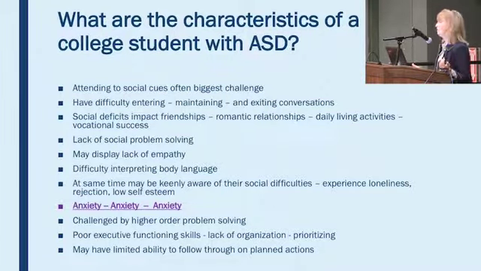So most of us will understand if we've made a social faux pas, sorry, we need to apologize. We need to make sure that we have repaired that social situation, but they don't recognize that they need to repair it, and they don't understand how to repair that social problem. So that may come off as seeming like, well, they don't have any empathy, they don't care about what the other person thinks. And it may not necessarily be that they don't care, it's that they don't have that ability to really understand that perspective and understand how to repair that social problem that they have created.